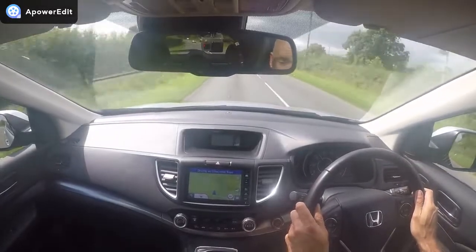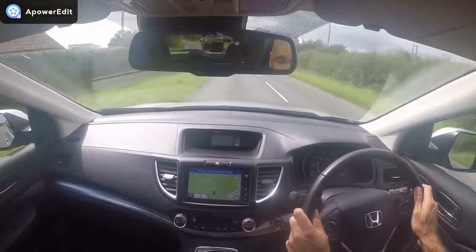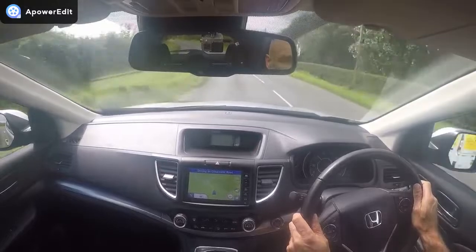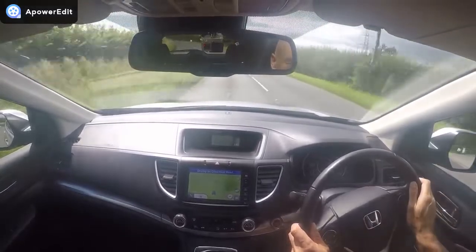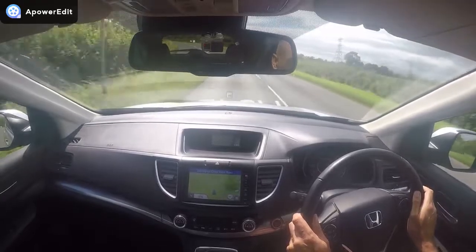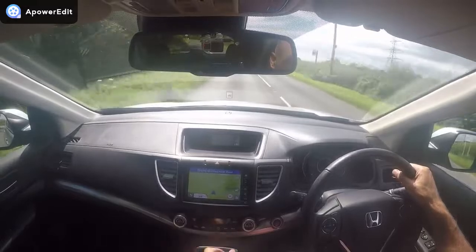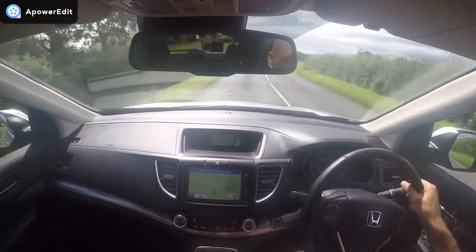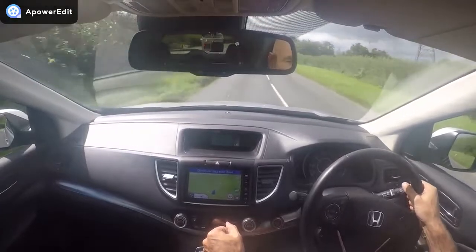Look around inside the car. As I said in the walk around video, it's in just an amazing condition in here. Beautifully made cars, they really are. No squeaks, rattles, trim buzzers, nothing at all. But it feels what it is, which is a top end SUV. This is the premium end of the market, and it feels like it. All the switch gear's got that lovely high quality damped quality to it that you get from Honda cars. Every single thing's working exactly as the manufacturer intended inside.